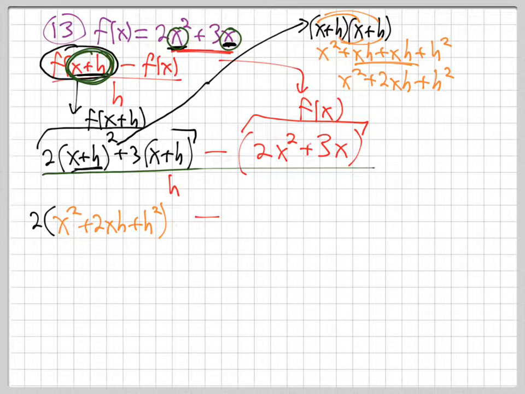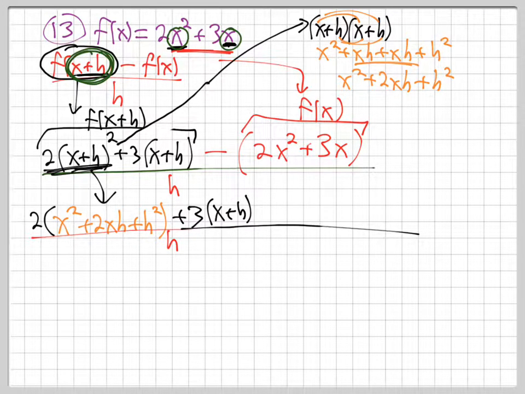minus. And then I'll just keep everything else the same for the moment. I'm being totally crazy. Let's go back here. Yeah, so that was just that part, right? So this part came right there, plus the 3x plus h, and then the other part, minus 2x squared plus 3x. Thank you. I'm getting confused too. There we go. Do you see where everything went? Now it's correct, right? See where everything went there?